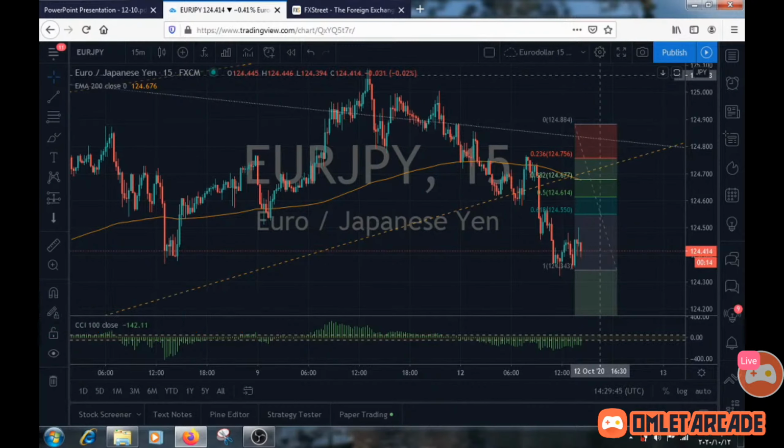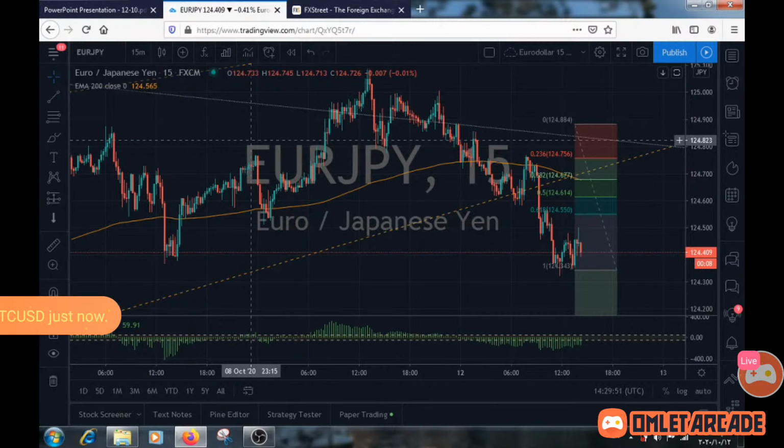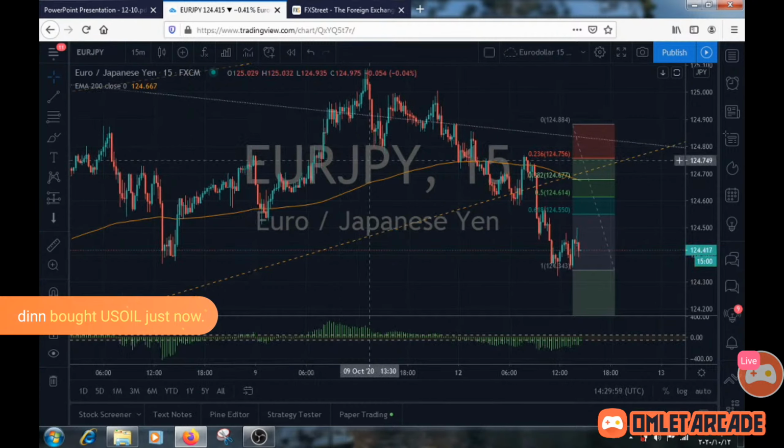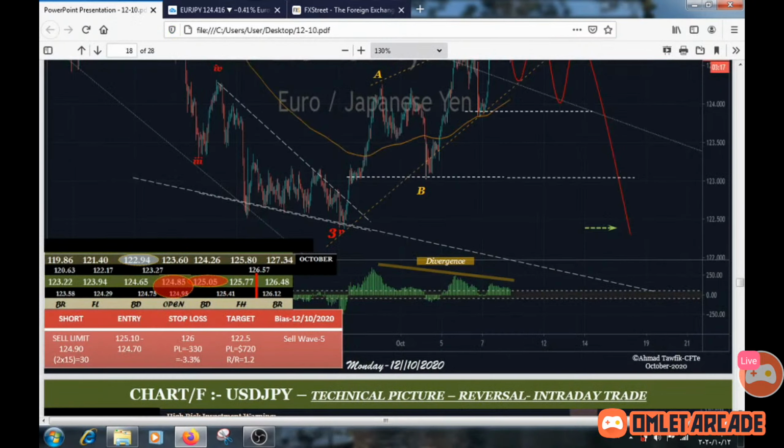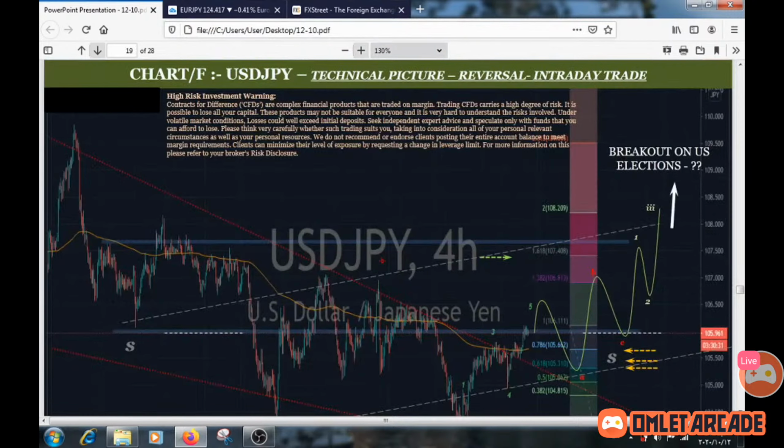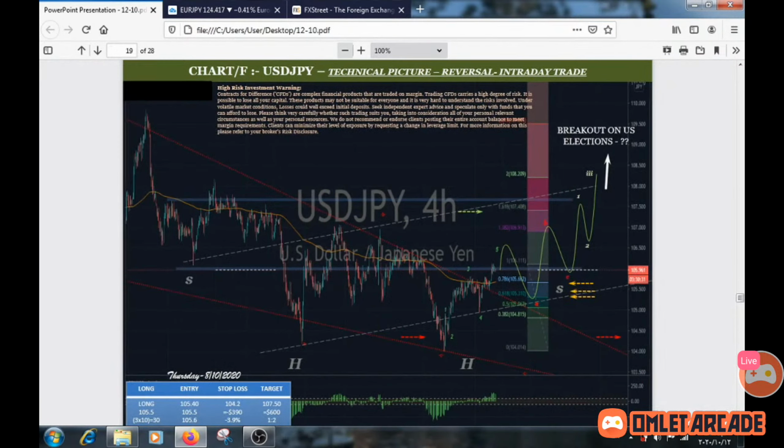Our stops are at 125.2. Okay. And our targets are 123 for day traders, possibly 122.6, which is then 200 points from this counter. Okay, we can move on to the next issue now. The next issue is dollar yen.